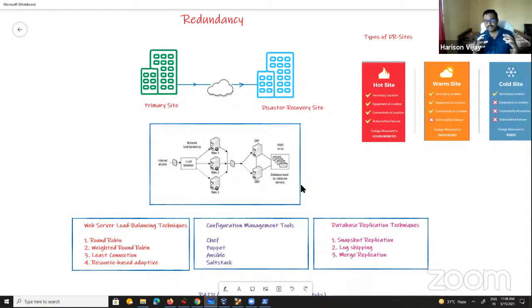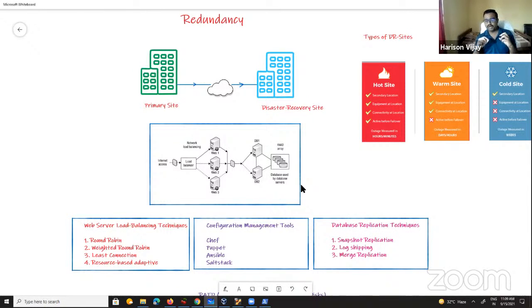There are several vendors that offer load balancers. F5 is one popular vendor. Some of the load balancing techniques are listed here. The first one is round robin. Round robin is your typical common sense type of thing. The first connection goes to the first server, the second connection goes to the second server, the third connection goes to the third server. The next advanced level is what's called a weighted round robin.